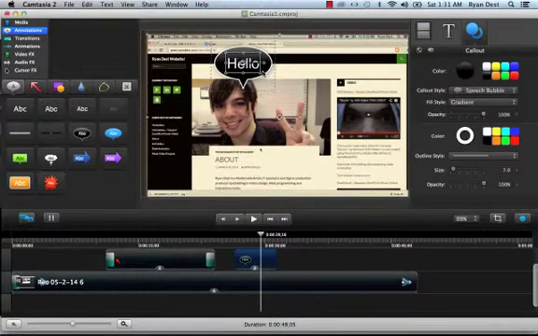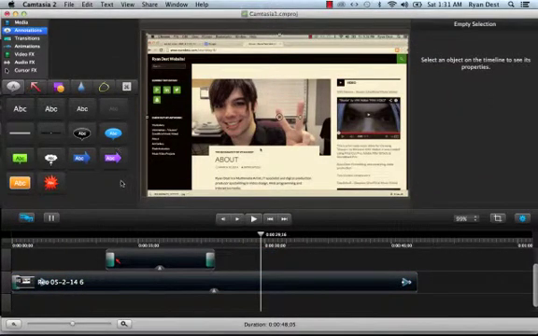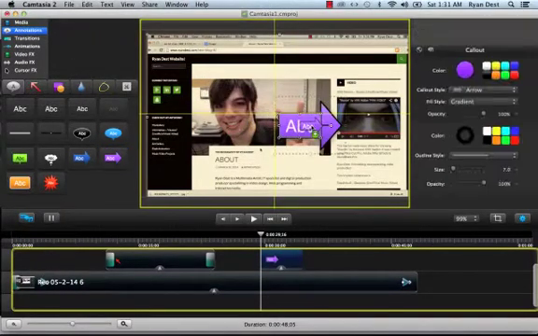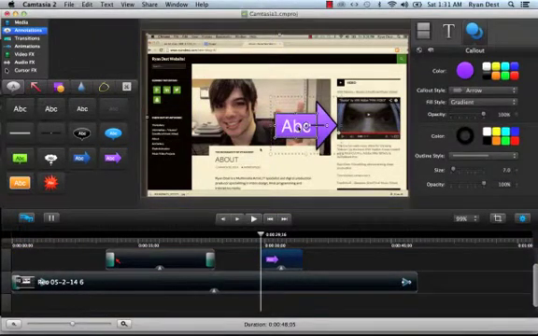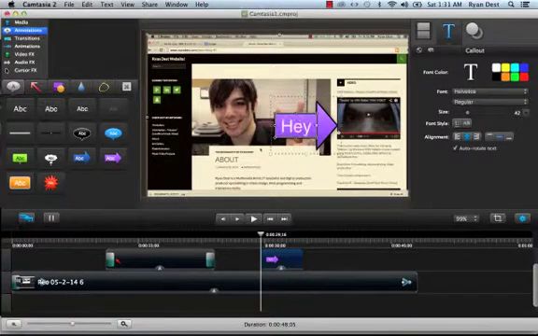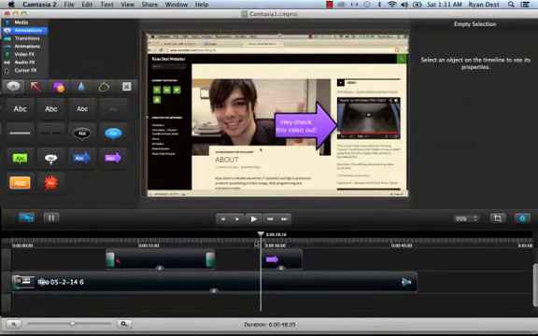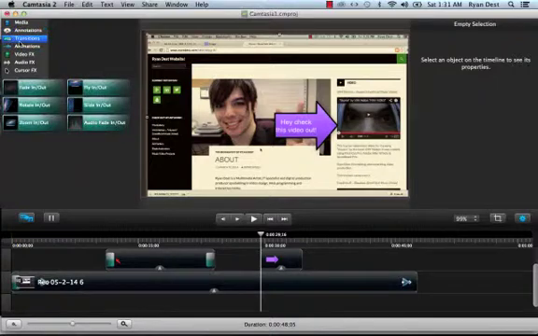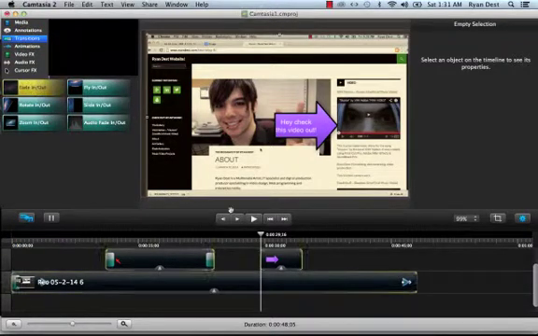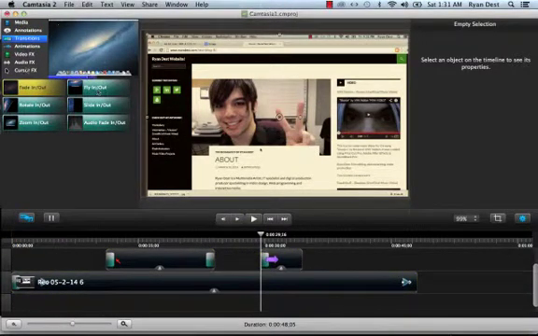You can add the annotations. One that I really like to use when I'm emphasizing things is the arrow text, which is kind of like a combination between the arrows and the annotations. So I'll use this purple arrow right here. Like if I wanted to tell people, hey, check this video out! Exclamation point. Let's add a drop shadow onto that. So, or a fade in, fade out. Apologies.